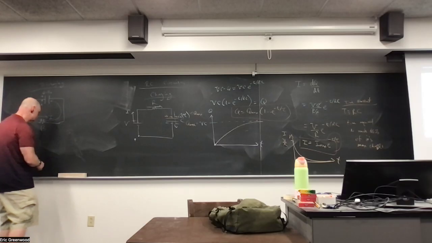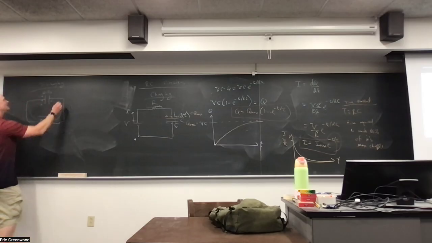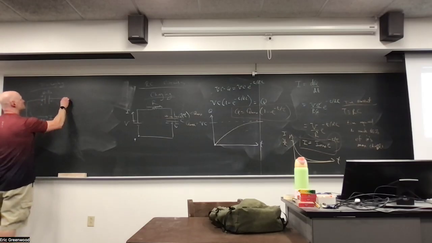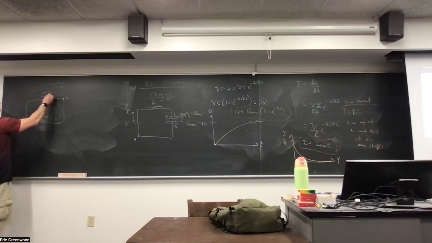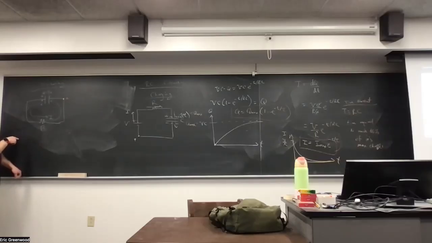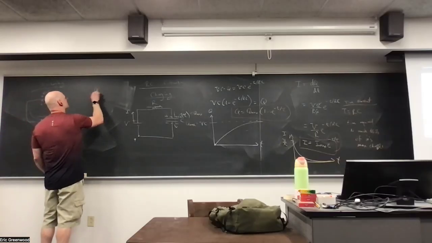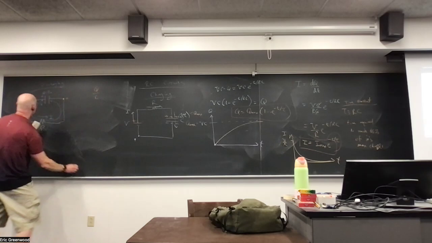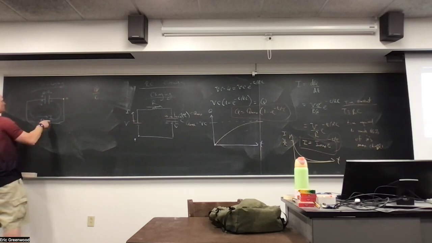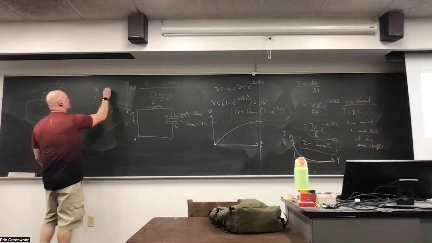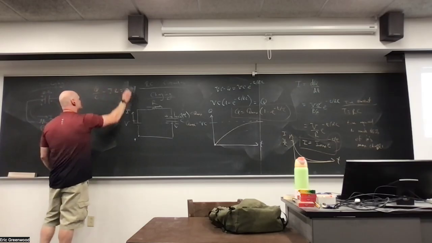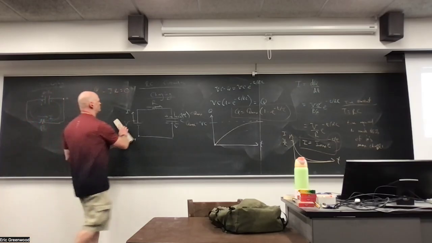Again, let's do the same thing we did last time and use Kirchhoff's rules. I'm going to start at point A and go around my circuit in the same direction as the current. First, I go across the capacitor from the negative side to the positive side. Is that positive or negative? That's a positive, so I get Q over C. Then my current flows in this direction, so I get minus I times R, equal to 0.